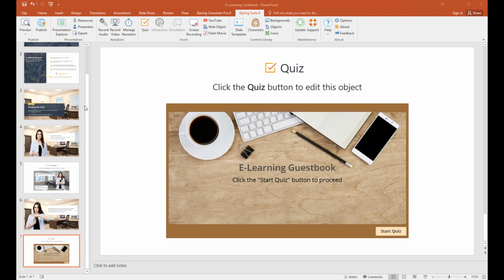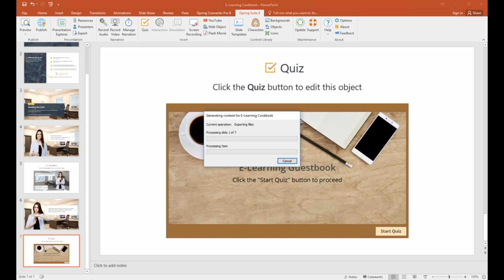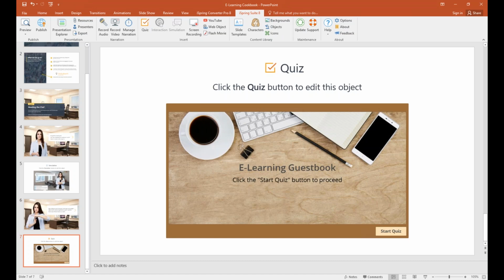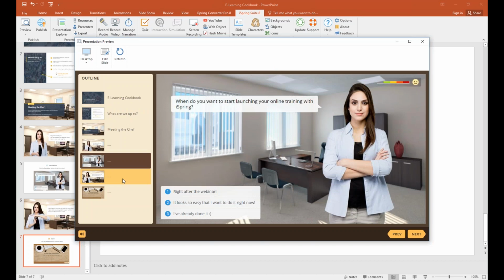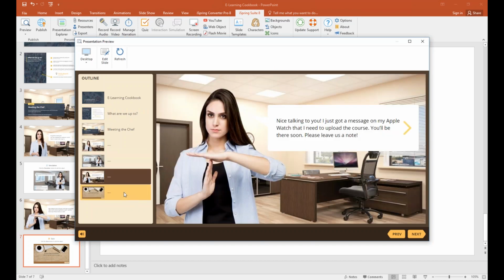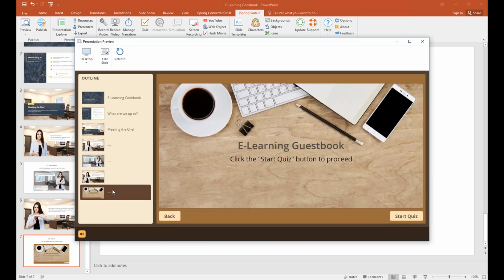And the next one is from Andrew. Can you preview the course and its scenes functionality before you publish? Absolutely. There is a special preview option right here. Also, for example, if you have an LMS, you can just publish it for the website to open it locally without a need to upload it to the LMS every single time. So here it is. You can click through everything. And yeah, my fault. I should have used Presentation Explorer to give names to the slides. Sorry for not doing that. It is also possible to adjust that with iSpring.